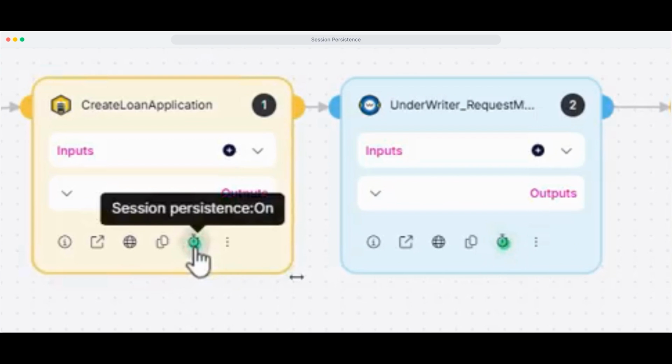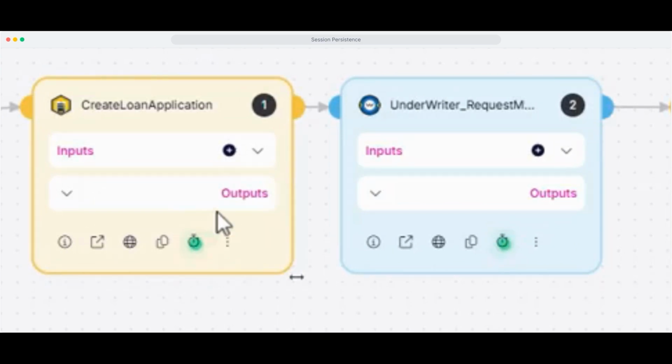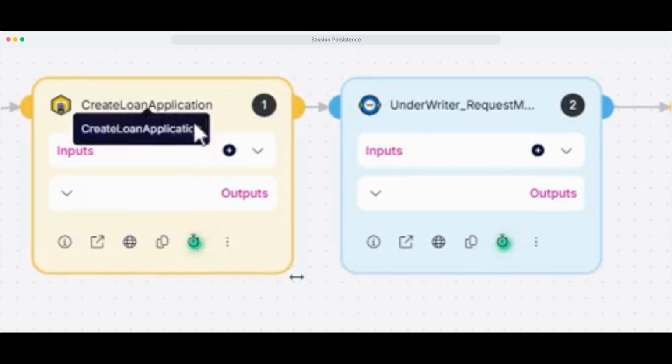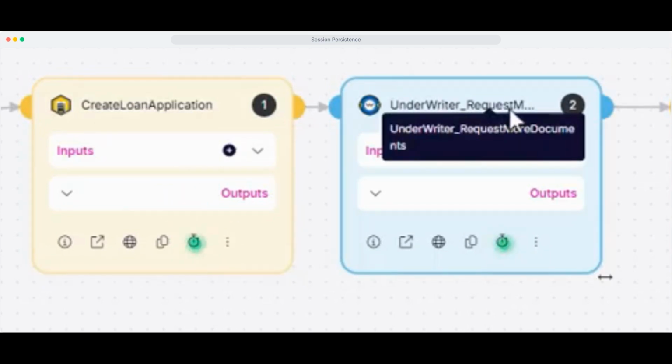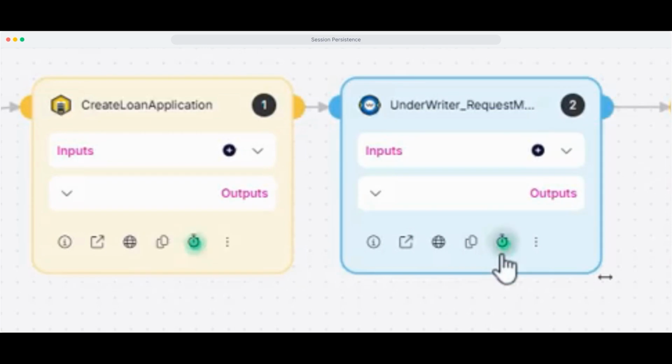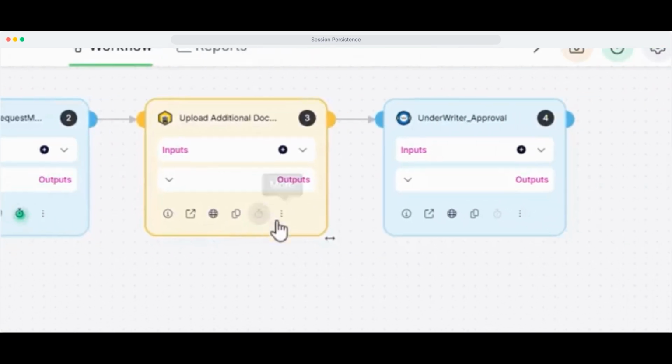Right now you see this blinking light, which is session persistence on. We have enabled the session persistence feature on the create loan application and underwriter request more documents scripts, and we don't see it enabled on the last ones. That is because we can't enable session persistence on the last script of the respective services.